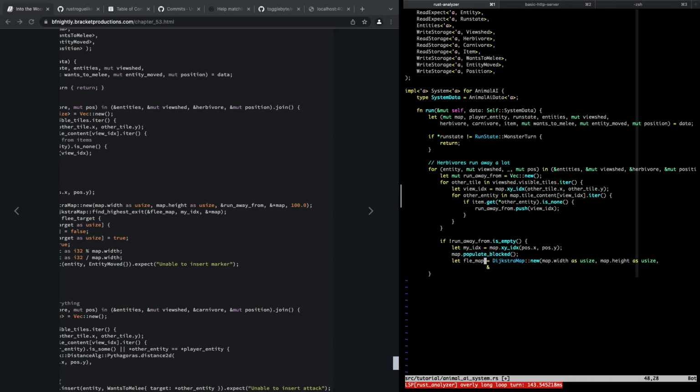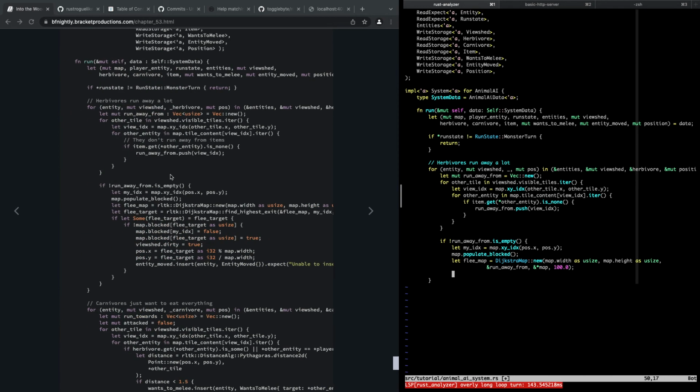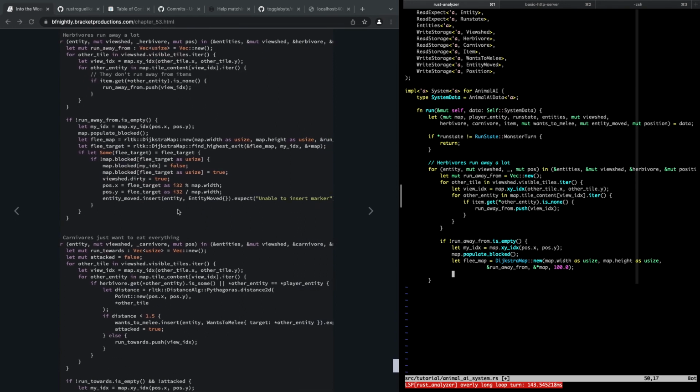Oh, there should be flee. So we're generating a map of places that are safe to go, that are away from whatever we're running away from.